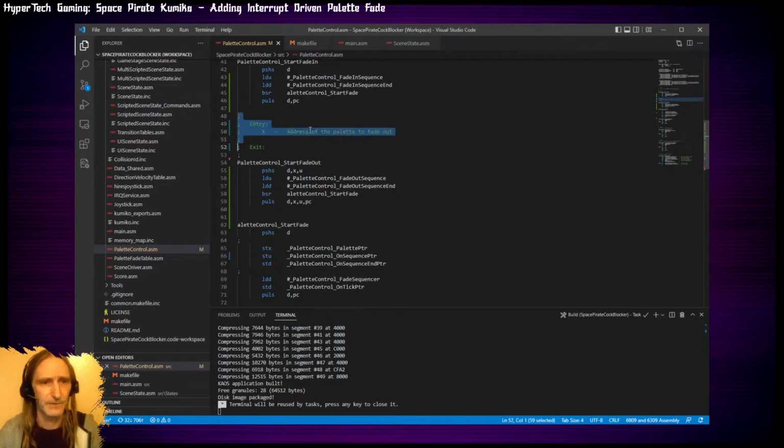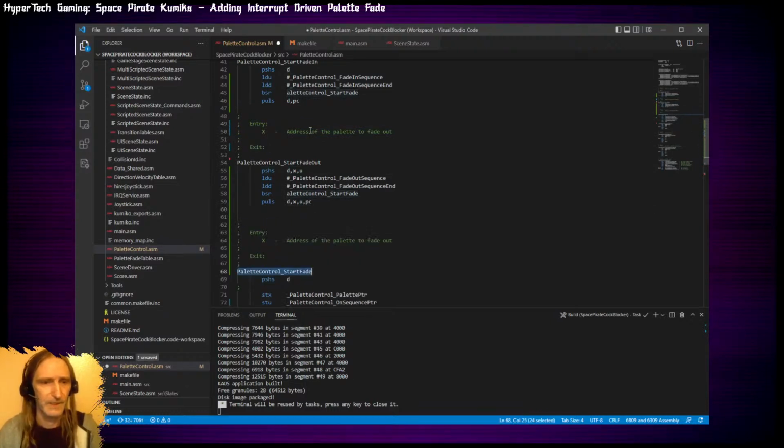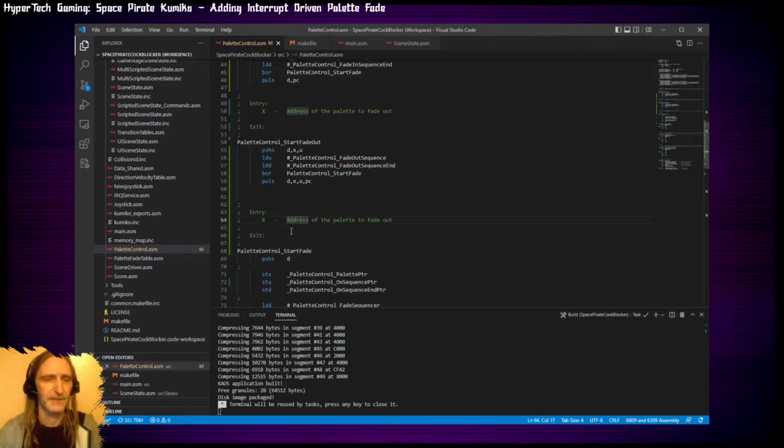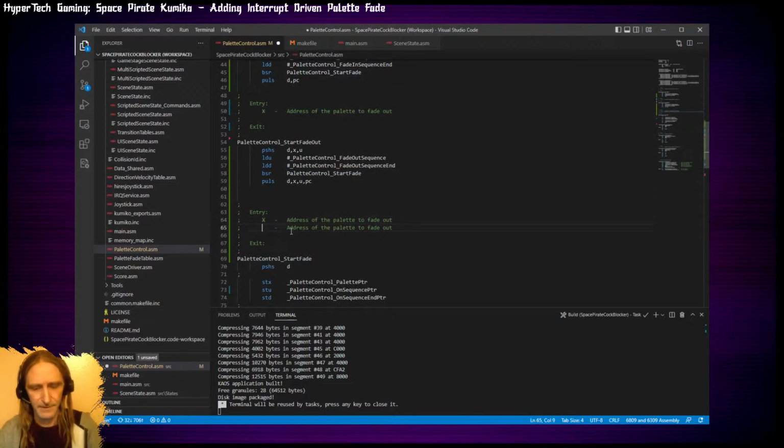All right, so fade in, end, and let's make sure that we document this one down here because that's going to be important. That's palette. Fix these up here. And X is the address of that. U is the address of the sequence start.